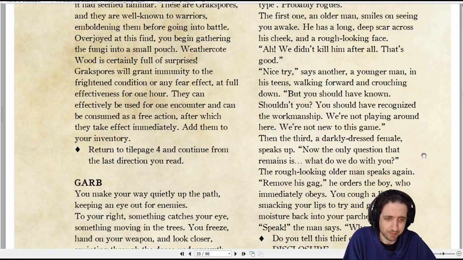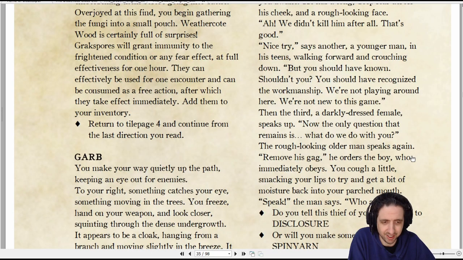The rough-looking older man speaks again. "Remove the gag," he orders the boy, who immediately obeys. You cough a little, smacking your lips to try and get a bit of moisture back into your parched mouth. "Speak," the man says. "Who are you?"